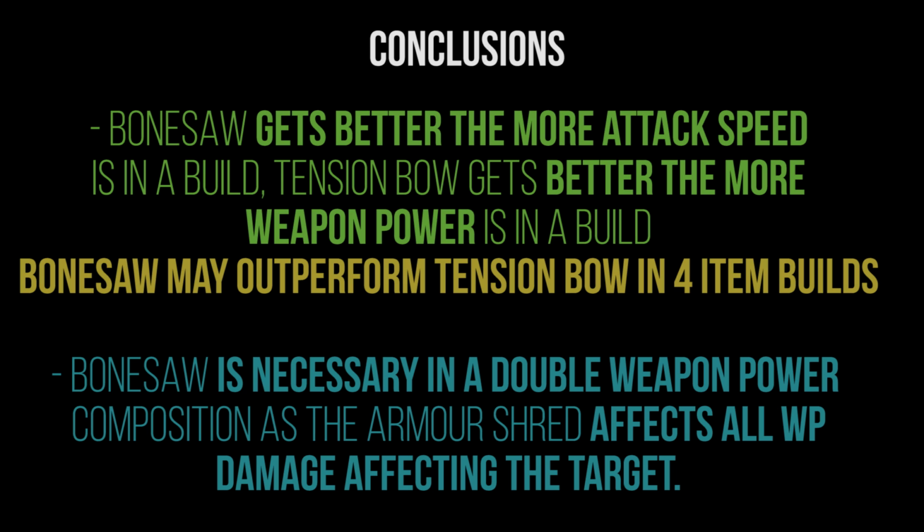And I'm actually not saying that you couldn't combine Tension Bow and Bonesaw together. For instance, the popular Vox build right now is Poison Shiv, Breaking Point, and Tension Bow. You could add a Bonesaw, arguably, to that mix and become stronger. Then the question lies whether the Tension Bow is better than a Sorrow Blade, for instance. So it's worth weighing that up when you consider. But I'm not saying that you can't put these two items together.